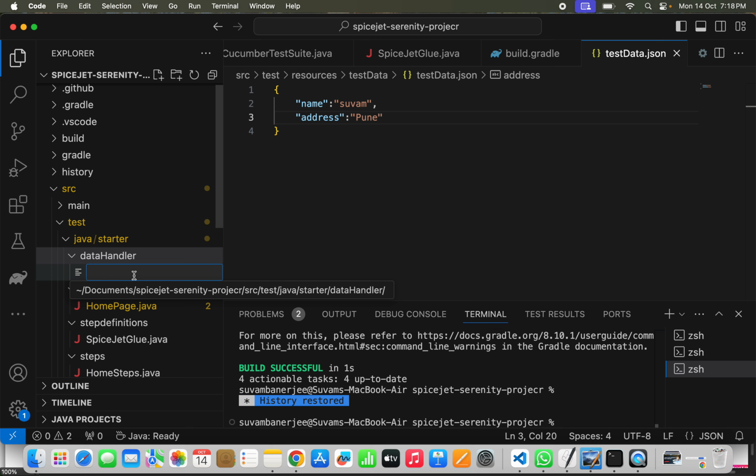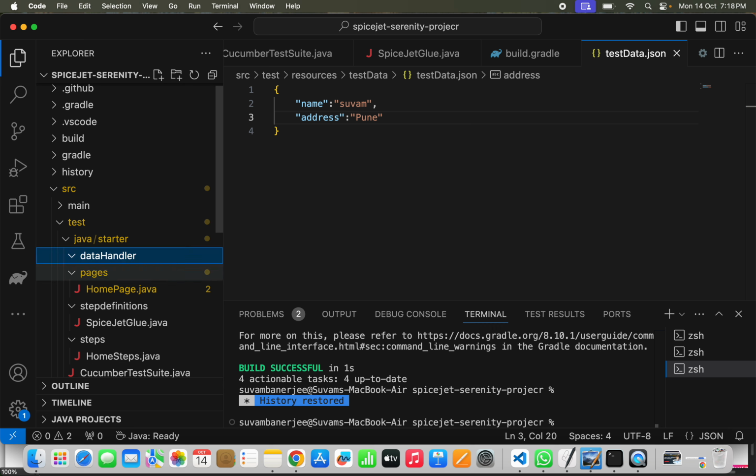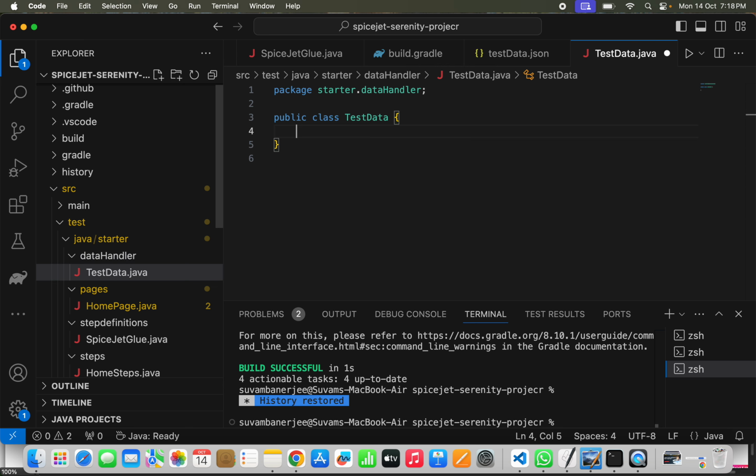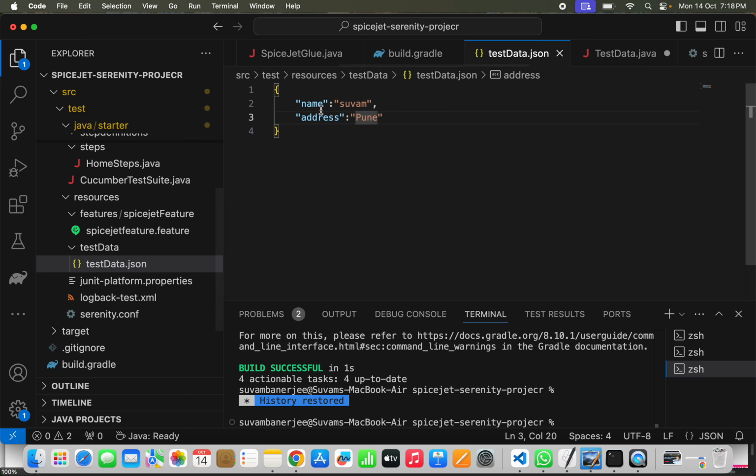It could be testdata.java. Here this is the POJO class basically.